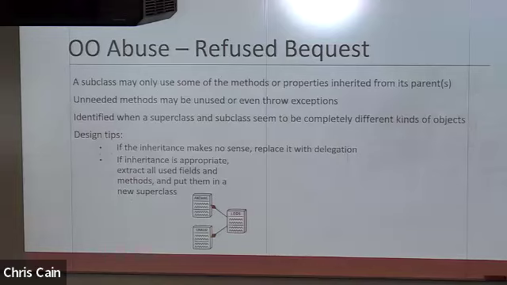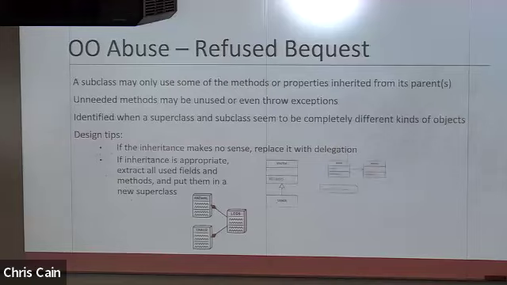Animal legs are very different from chair legs. So maybe it doesn't necessarily make sense for this to be a hierarchy. Because maybe in the superclass for legs, we try to factor out everything that animal legs and chair legs share in common. How much do they share in common? Not very much, right? If anything at all. So why is this inheritance hierarchy existing at all if when we talk about a chair's legs, we don't use anything from the superclass?